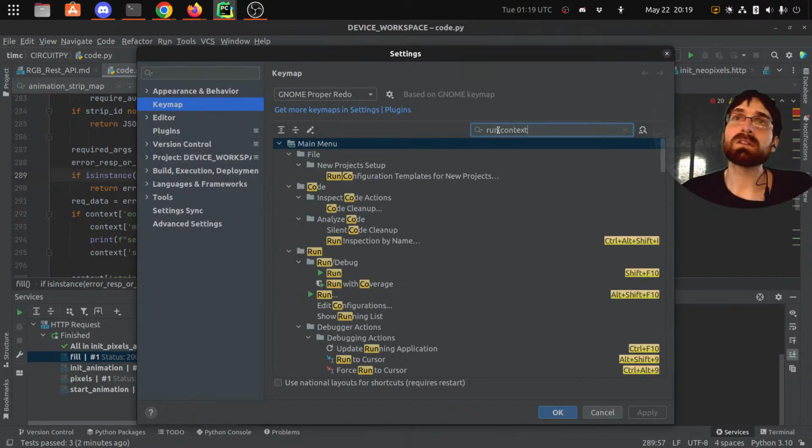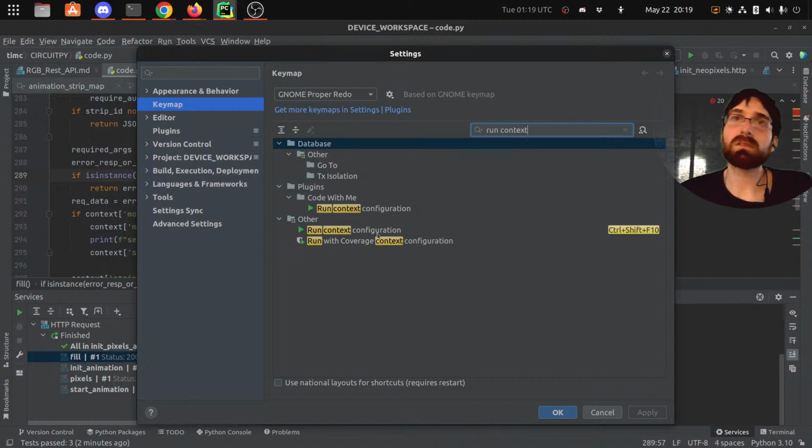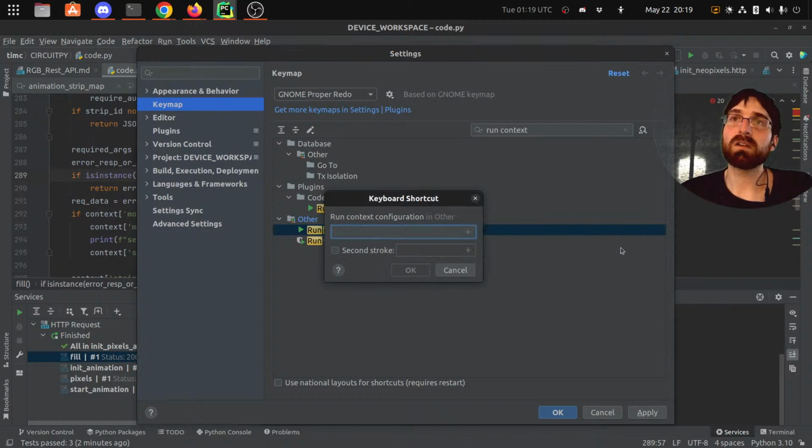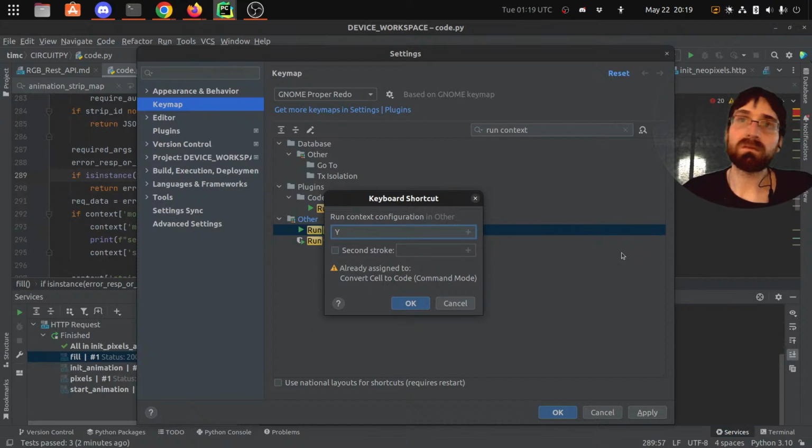Run context configuration. Shift F10. Move. Add. Windows key Y. Didn't take Windows key though.